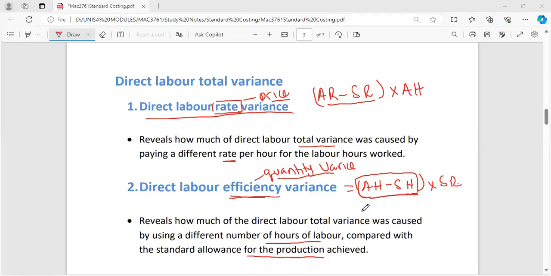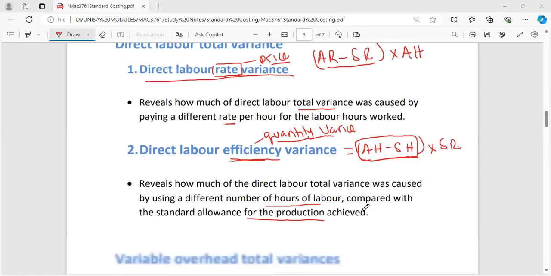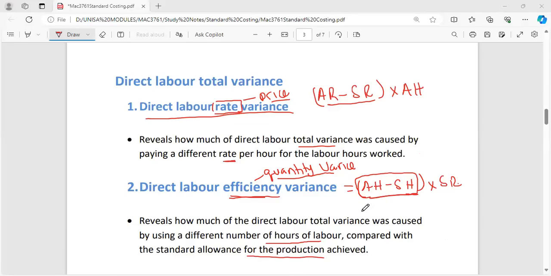Right, so I was here on these two. What I'm saying about standard costing is that this is a very interesting and straightforward chapter. What you need to understand is, am I dealing with a rate? Am I dealing with a quantity variance? Then you know how you are going to form your equation there.